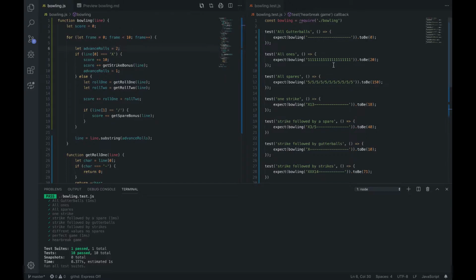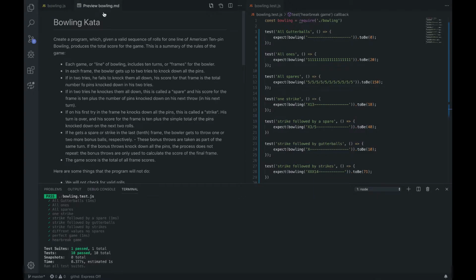Really things got hairy when we got to the strike, and when we started to look ahead for bonuses, and when those bonuses could be something that needed to be converted. That's really where things got hairy. And then strikes, meaning that we didn't know how big a frame was going to be, how many characters a frame took up, without figuring that out. So that's really where that came in.